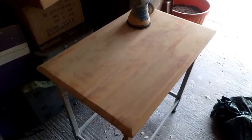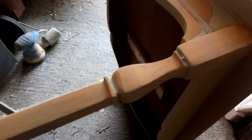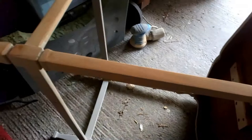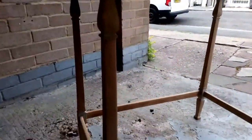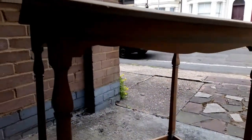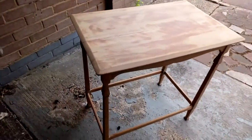Looking much better, don't you think? It's just the top that's done. No idea how well the legs are going to go, but that was done so much quicker than I could have done by hand. The underside is going relatively well and the legs are coming off way easier than the top was. I think all these fine details are going to have to be done by hand — these aren't really the right kind of size for doing with a random orbit sander. So to the best of my sander's ability, I've done all of the wood except for tiny details which I'll have to do by hand. I didn't do the underside either, since you can't see it from the top anyway.